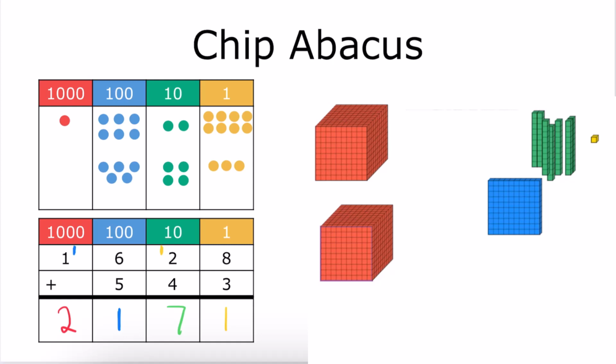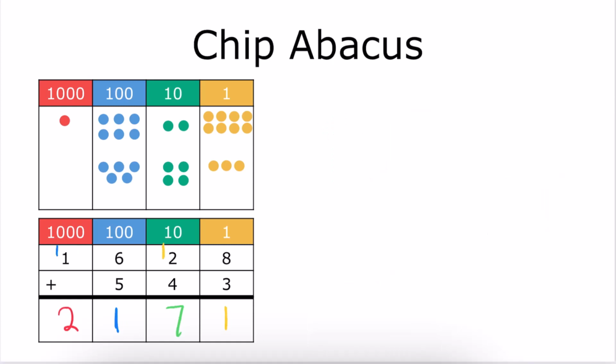And this is really good, and you can just use base 10 blocks if you want to. But if it's feeling kind of clunky to have all of these blocks, especially if you're using physical blocks, you can transition to using a chip abacus. And this can be helpful for having the students do the process versus you displaying it up on the board, because a chip abacus is much easier to work with.